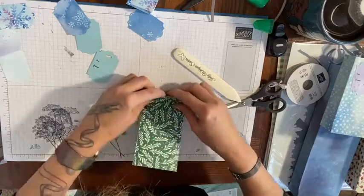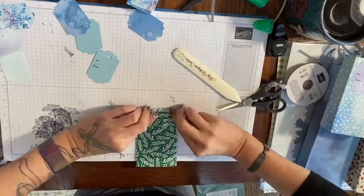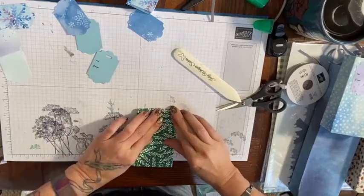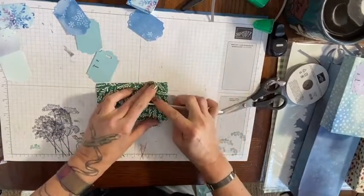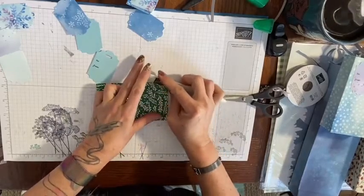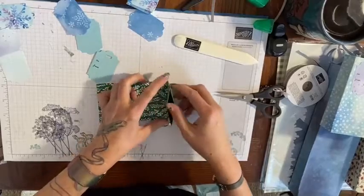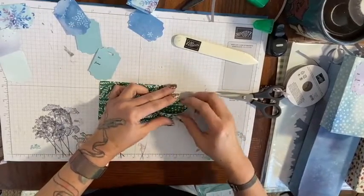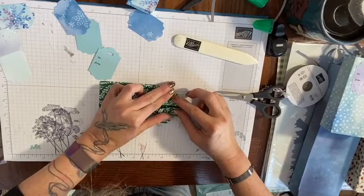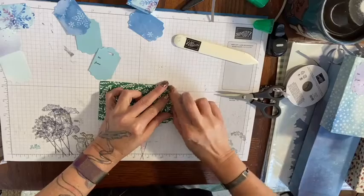This one I got a little rambunctious with, and that's too much of a fold. But remember, there's nothing that you can't come back from, so just move your fold. It's not going to be noticeable once you get stuff into your bag. Nobody is going to go, hey, that looks really janky, because they're going to be all excited about what was in the bag by that point.